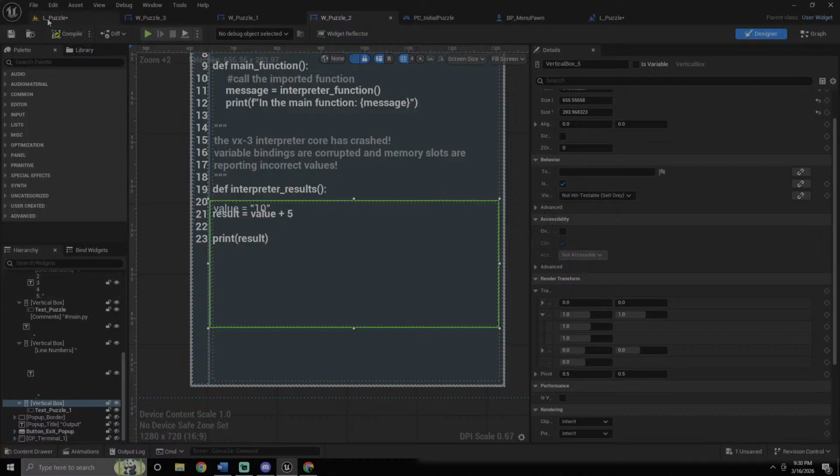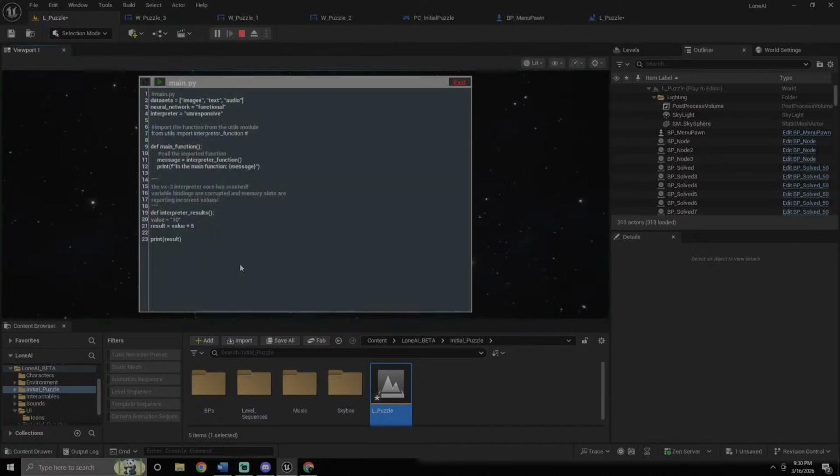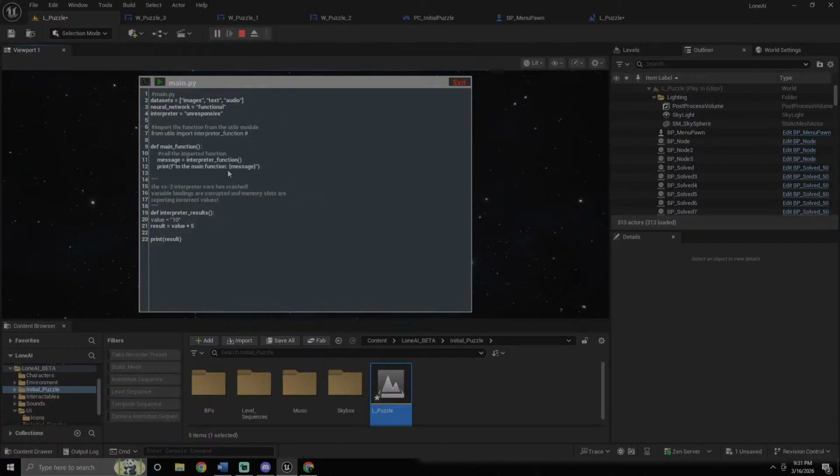That should be good there. Okay. So it's images, text, and audio. So the two you can interact with is this one and this one. Everything else is nothing. What's it doing on run? Okay, yeah. It's right there. Name is not defined.